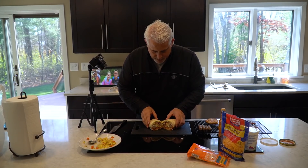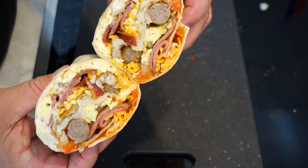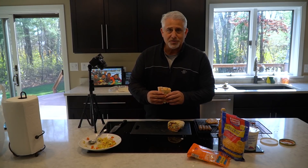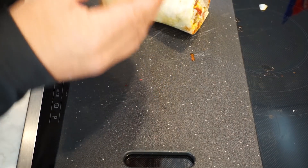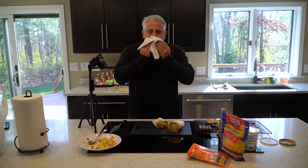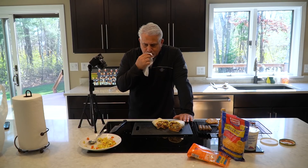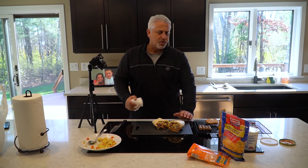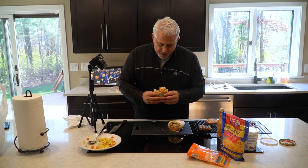Look at that — chop knife, cutting right into it. Let's see what this bad boy looks like. Bang bang — look at that! Holy cow, that is beautiful. Look at all that color, all that cheese. It's gonna taste good too. Gonna give it a taste right now, if I can get it all in my mouth. That is really pretty. Wow — that is GOOD. Look at the bacon, the sausage, the hash brown, the salsa, onions and peppers and the egg — you taste it all right away. The Cholula — perfect. Two different cheeses — I taste it all. That was very good. I'm going in again.